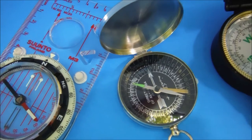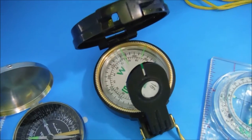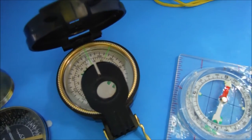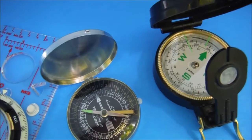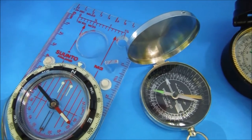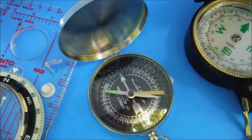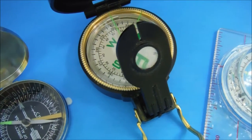What you are looking at here are just a few examples of the many different types of compasses. There are many different kinds, all with different features and different uses. You will need to make sure that you obtain a quality compass with the features that you need, and weigh that against the cost. You don't want to spend too much money on features you won't use, but likewise you don't want to buy a cheap compass that lacks key features you will need.